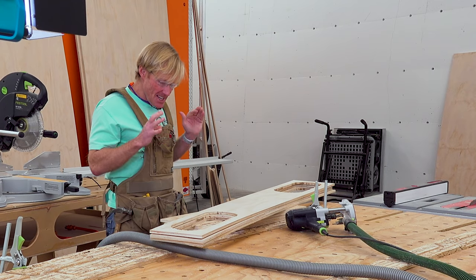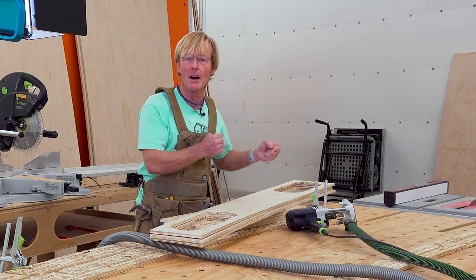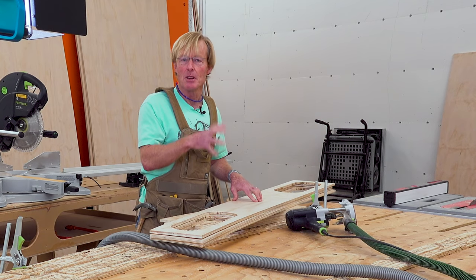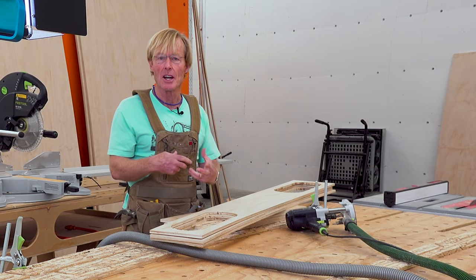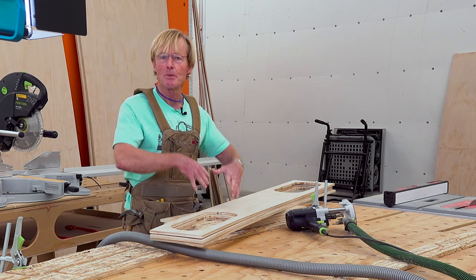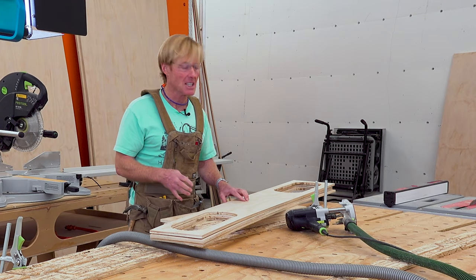So in doing this, keeping clean, keeping the sawdust picked up when you're routing, particularly when you're plowing out quite a bit of wood the way I'm doing here, I keep my shop clean. One, it's safe. Two, the blades cut better. You've got the router riding on a template and the bearing guide pushing up, and you don't want sawdust in the way causing your cut to not be as clean.